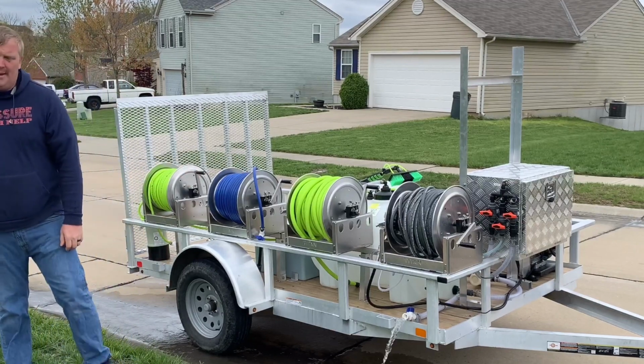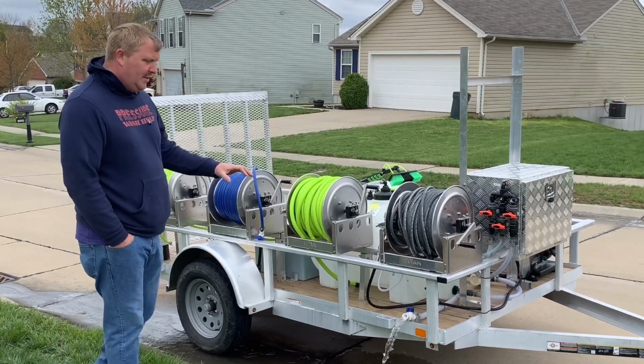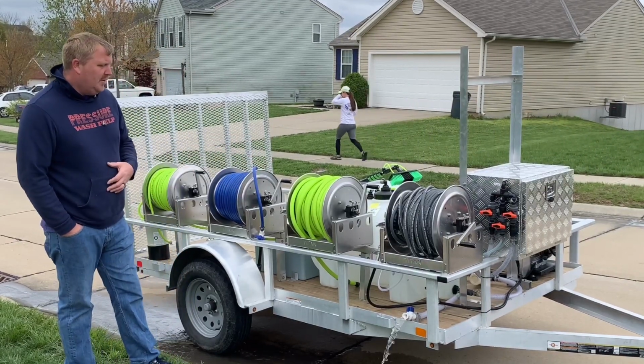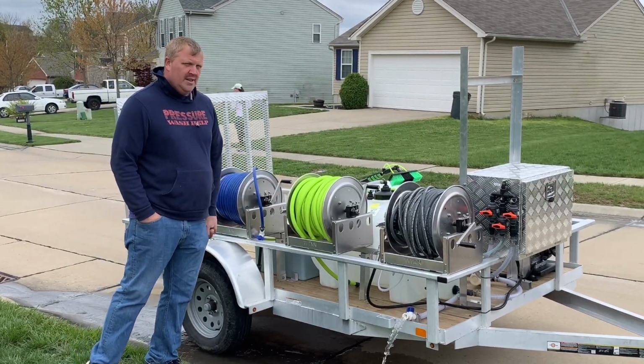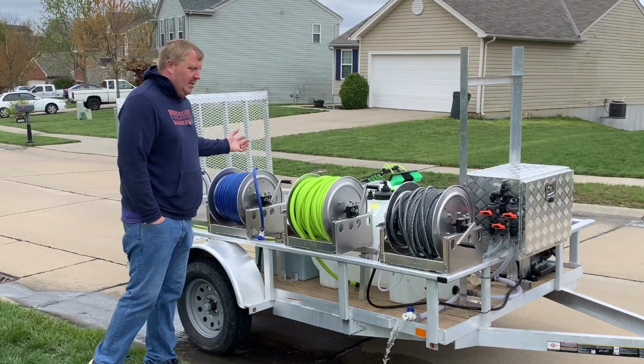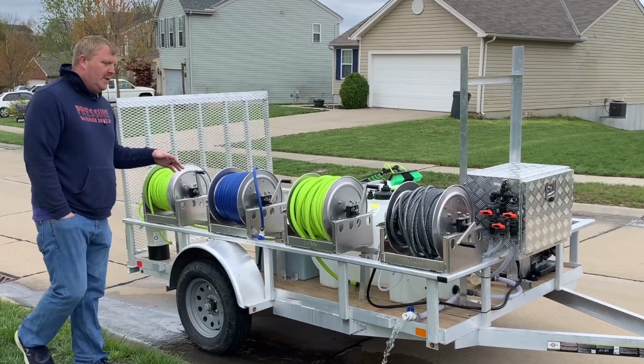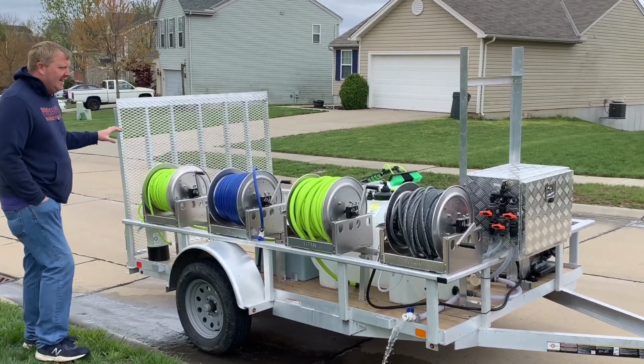I want to go over everything I have right here with this trailer that I built. This is a trailer build I did, and there are a lot of videos on the different builds. I actually sold this trailer. It's getting ready to go south of Lexington tomorrow, so I just wanted to do a real quick video of everything that this includes.